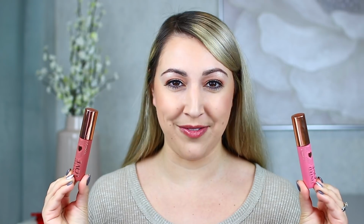This is definitely supposed to be a tint, so it's not supposed to be a heavily pigmented product. However, why buy both of them when they translate to the same kind of rosy color on the lips? It's literally fractions of a degree different between them. When you apply them, they have that watery consistency. Like I said, you can build it up for a couple of layers, but then it gets to a point after a minute or two where it just sets down and you can no longer layer it. And then it fades so quickly, so fast.